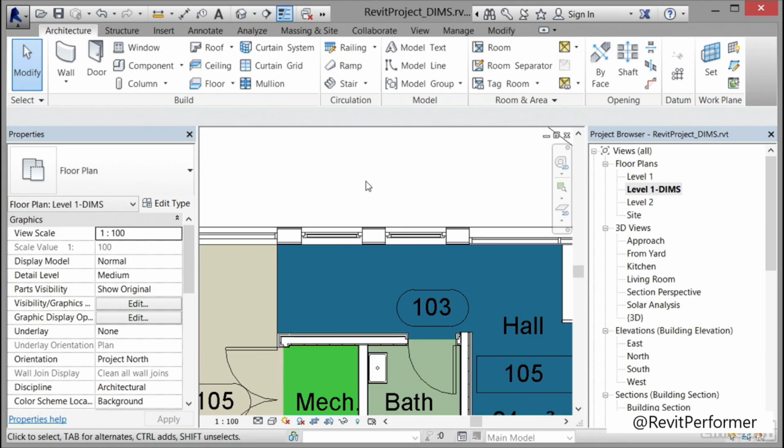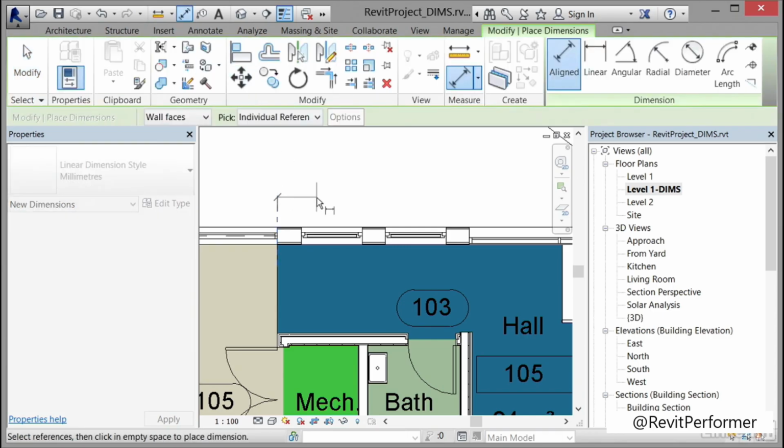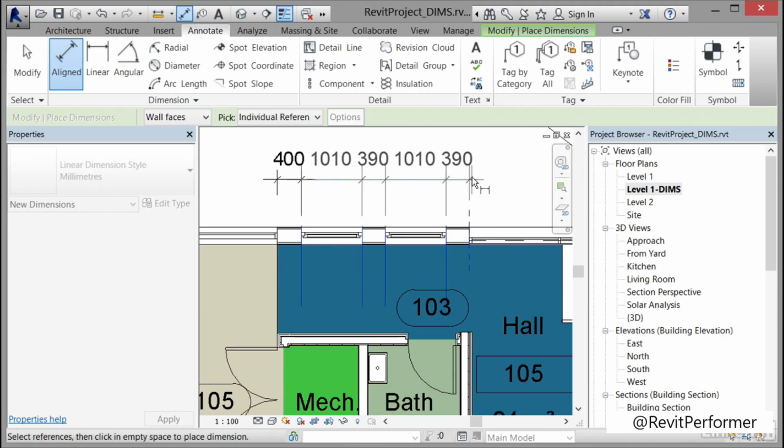And what I can do now is I can do my string of dimensions again. So if I annotate now and do a single dimension going from, let's say, that wall there to that wall there, like that. So that's the inner edges of those walls. That's 400 there. So if I click there, and then I go back to the annotate tab and do the aligned dimension again. I'm going to come from here to here, like so, and then to here, and then to here, and then to here, like that. And then I'm going to come up and join those all together. Now you'll notice, can you see there, the windows are the same. They're all 1010. You can see that there, 1010.